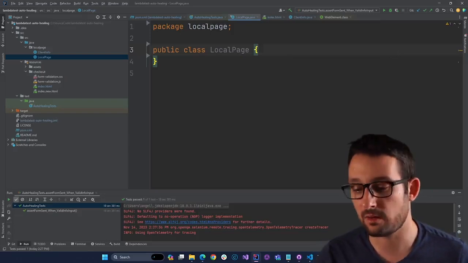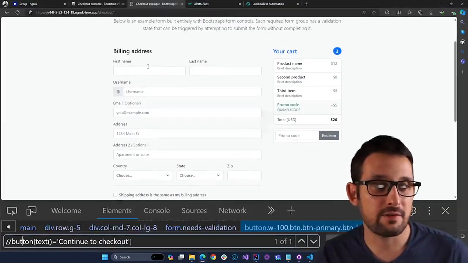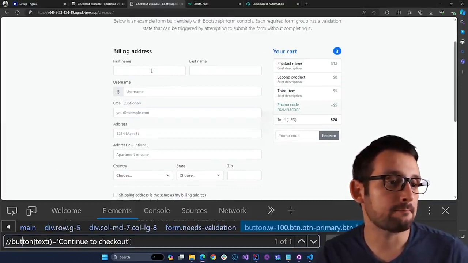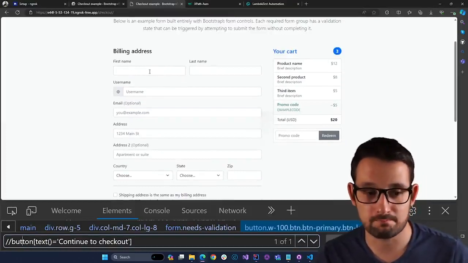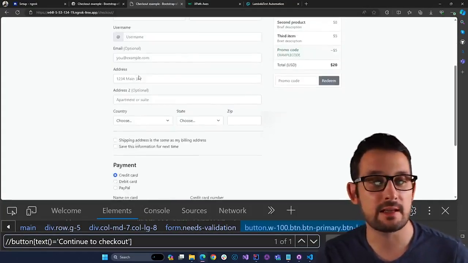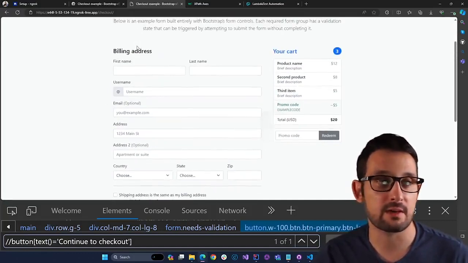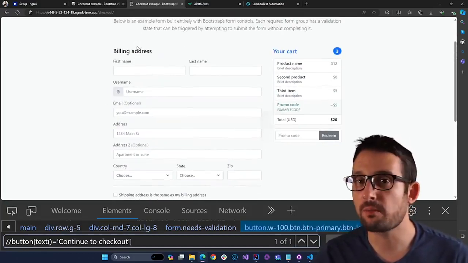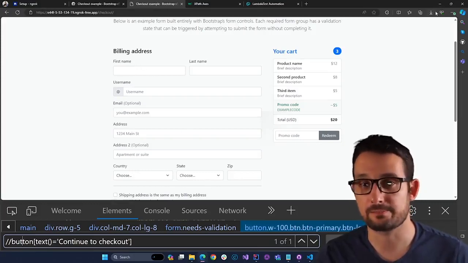For example, I don't want in my tests every time to repeat the locators or how we type the info. Instead, in my local page, I will have one method that I can call fill info, that will basically insert all of the provided data.